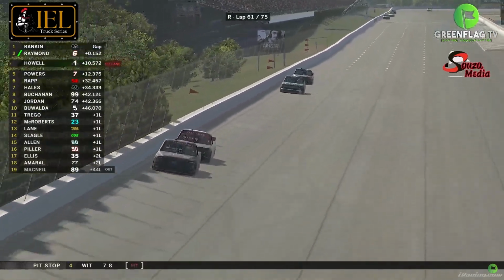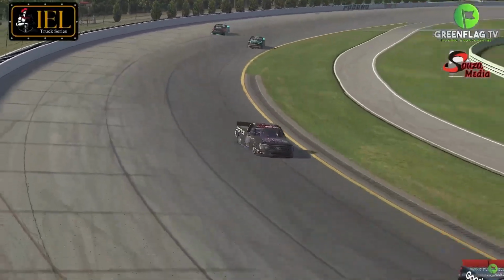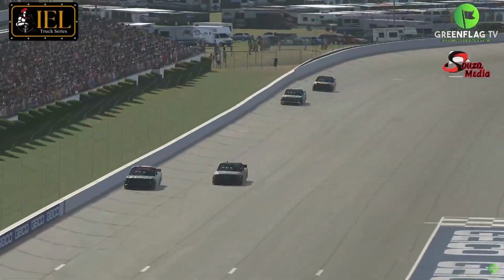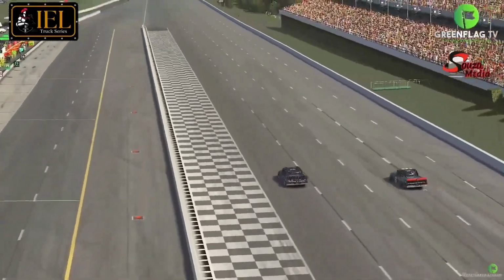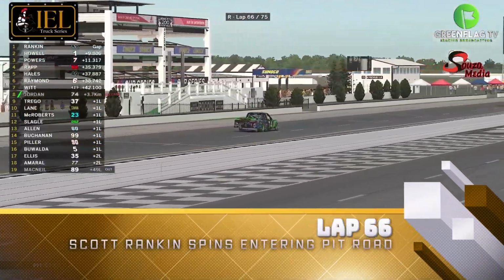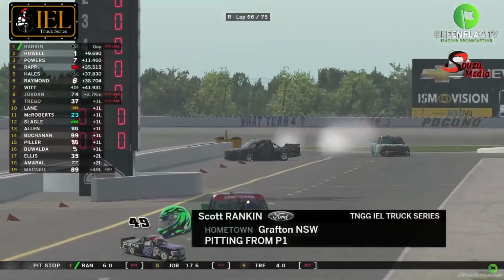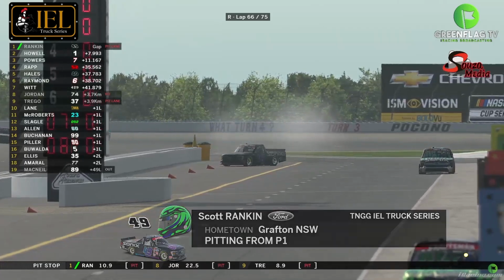Oh, Paul Witt coming down into pit lane. So he is going to be one taking advantage of that positioning here at this point. Coming out of turn 3, setting him up well. Trying to see what they are able to do. Just a good run off the corner down to the inside. And Jordan comes into pit lane. A little bit surprised by that with all of the fuel saving that we saw him doing. I would have expected him to be able to last just a little bit longer, but clearly not able to make it. Oh, Rankin has a problem coming down into pit lane, changing the face of this race.